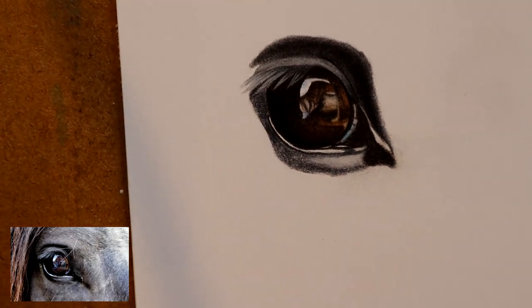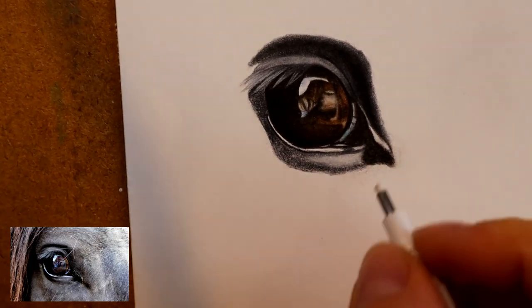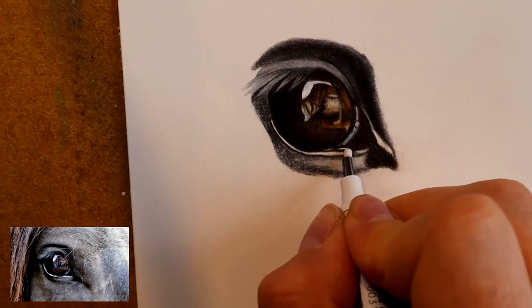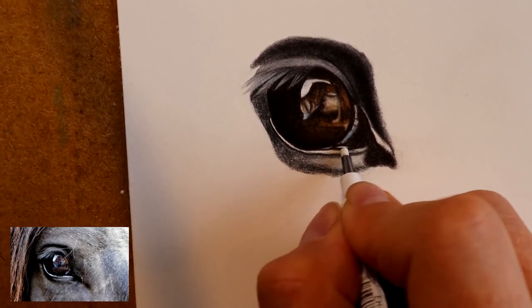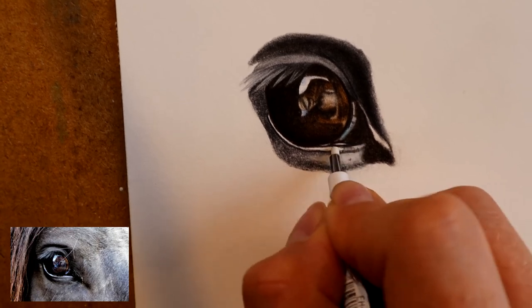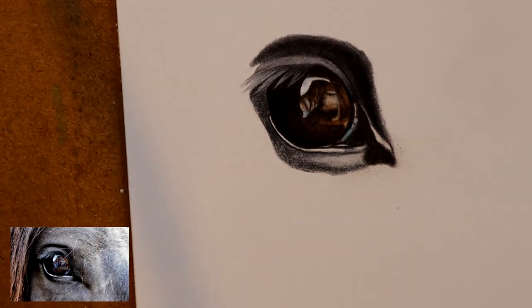I don't mean to do that. So I'm just going to get, this is where the mono eraser that I was telling you about comes in quite handy, because I shouldn't have put that bit there. So I'm not going to rub too hard. I'm just going to take the worst of it out. I'm going to get the cold grey one again.